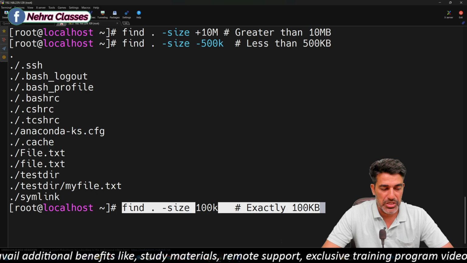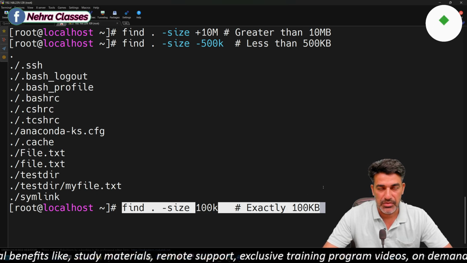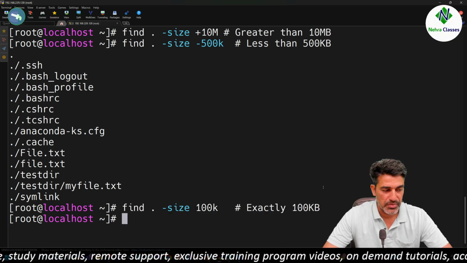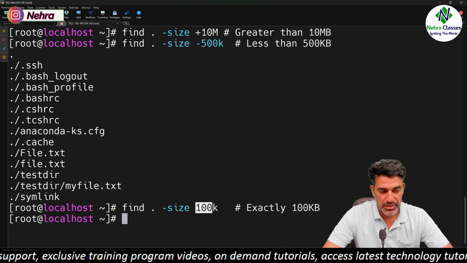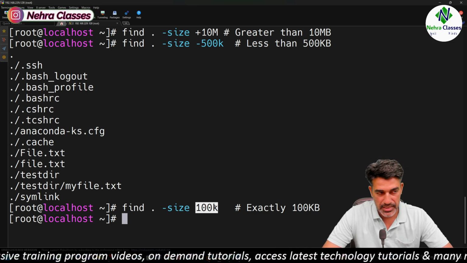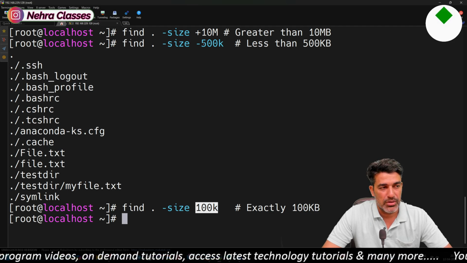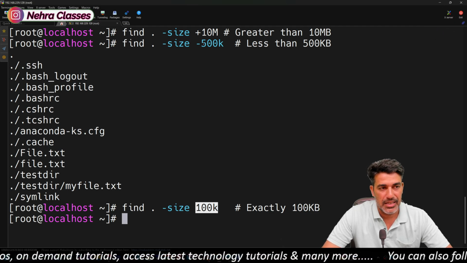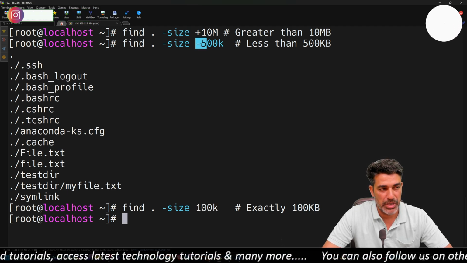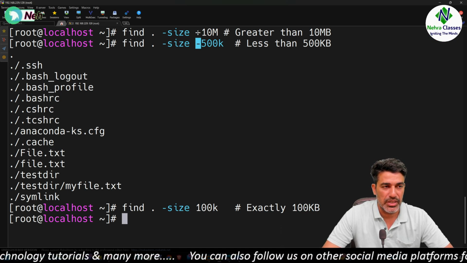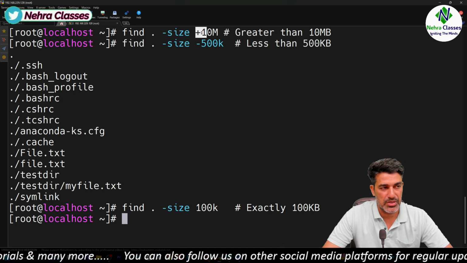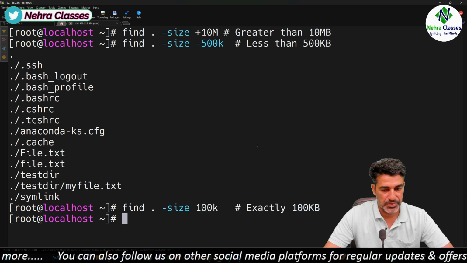There we will not mention any sign like negative or positive. So for the exact size, we will mention the number or the actual size. For the size less than a certain size, we can use minus before the size of the file, and for the greater size, we can write there plus before the size.